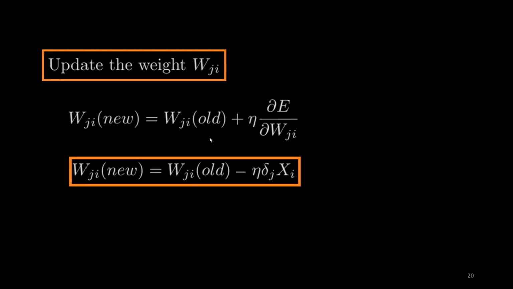I hope you understood now the concept of back propagation. In the previous lecture, we completed the first step of back propagation, where we moved from the output layer to the hidden layer and we updated the weight wkj. In this particular lecture, which was step 2 of back propagation, we moved from the hidden layer to the input layer and we updated the weight wji. So I hope you understood now fully the concept of back propagation and forward propagation.